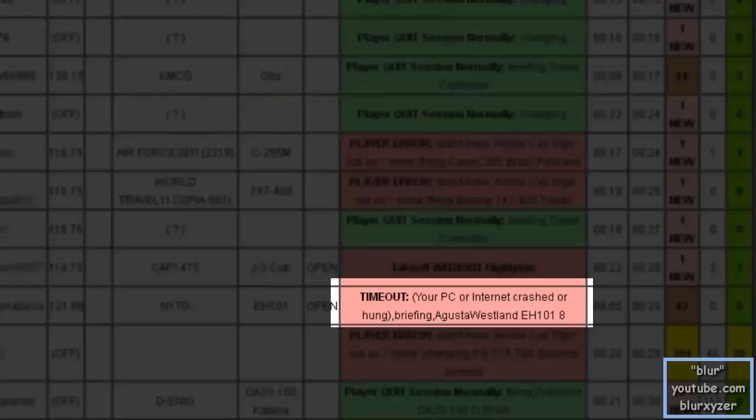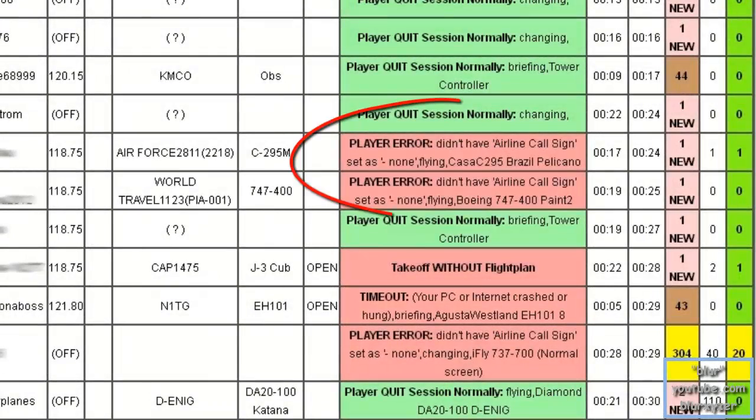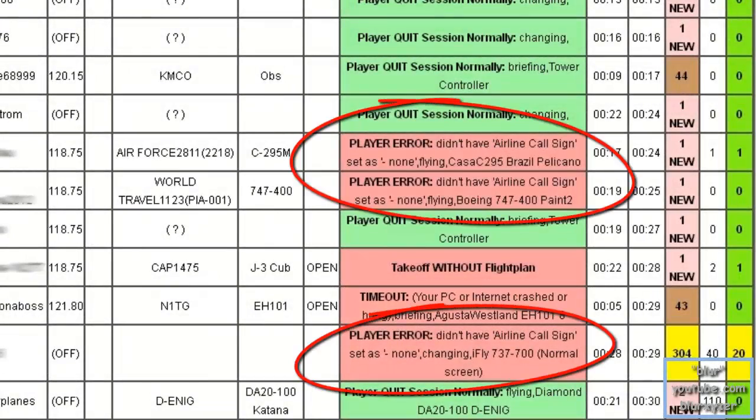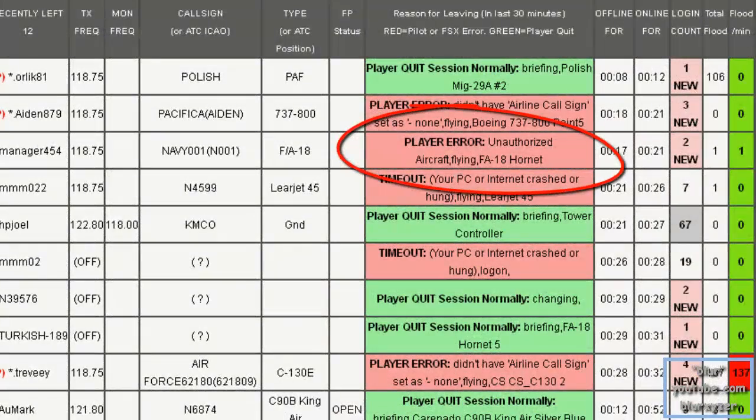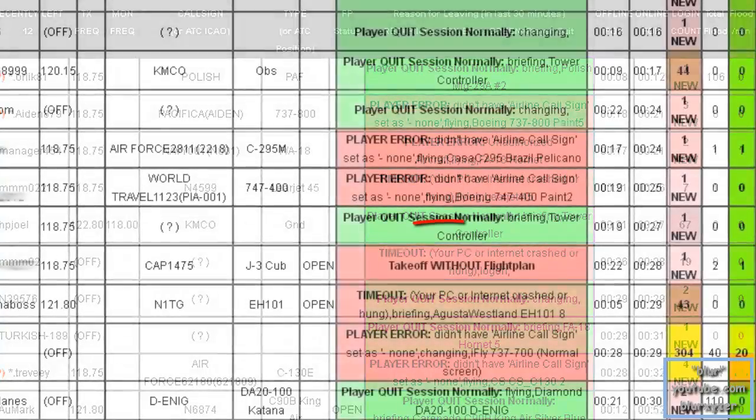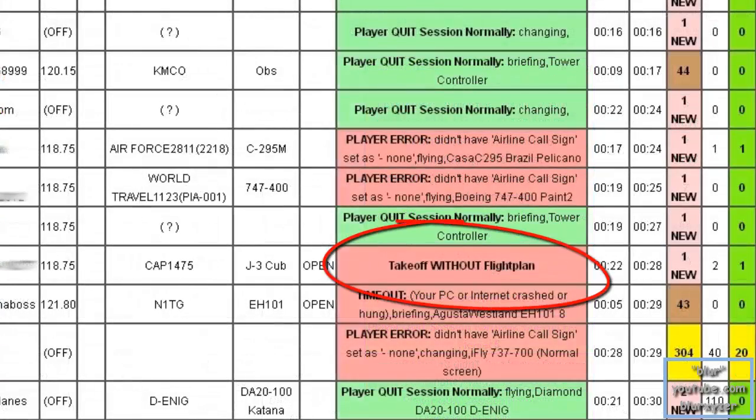The other type of error I would like to focus on is the pilot error. Unfortunately, there are some players who do not follow the proper setup, procedures, and the server rules. It's very obvious that these players did not listen to the audio message while in the briefing room, or read the text instructions in the chat box carefully. Then there are some who ignored the audio warning and continued to taxi and take off without a flight plan.